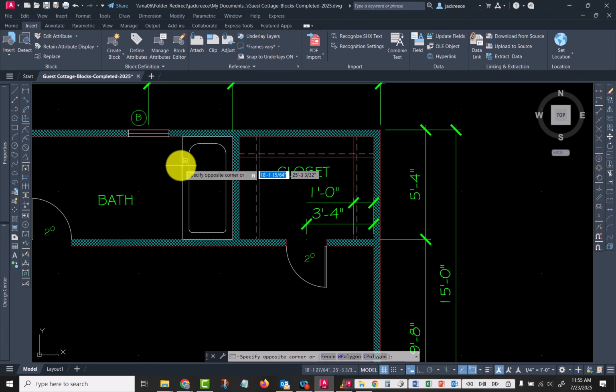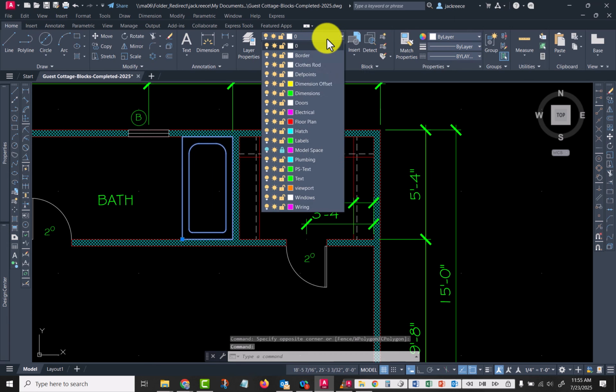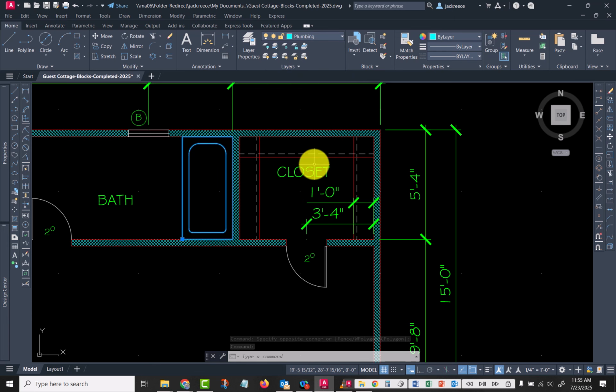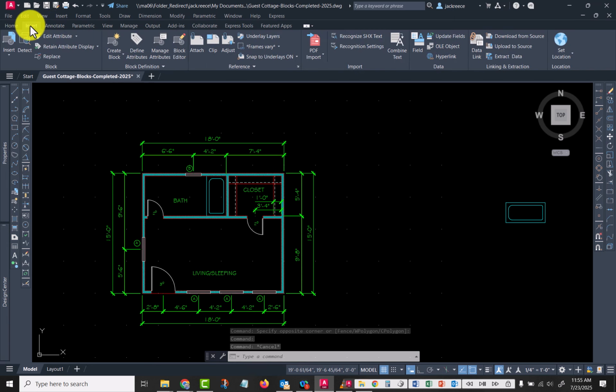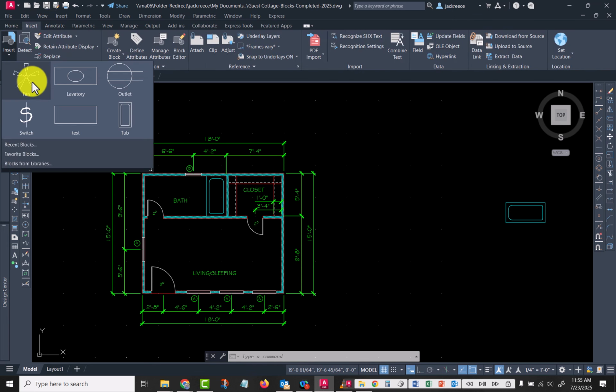And then change the layer that it was on. Put that on my plumbing layer. Same way with those things, insert, bring my fan in.